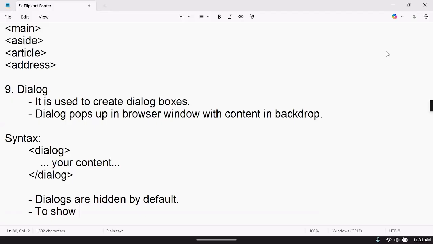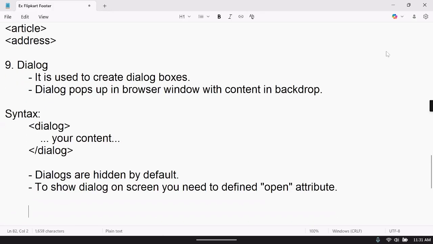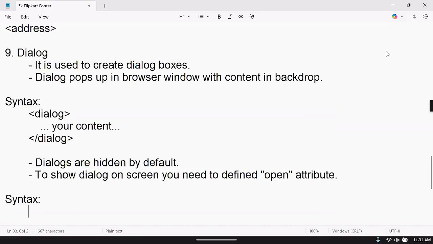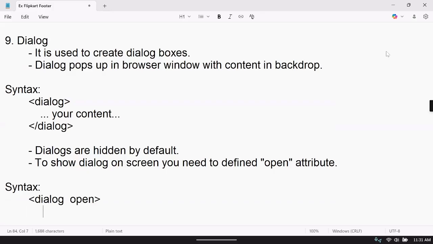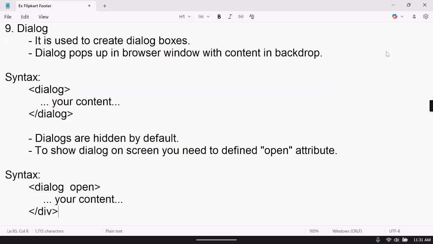To show a dialog on screen, you need to define the open attribute. That means we have to write dialog with open. That's important. Dialogs are mostly used for creating pop-ups in a browser.